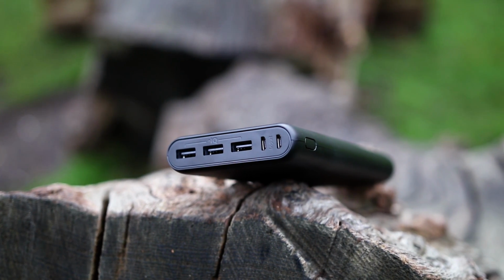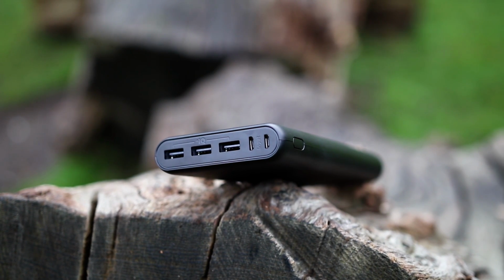What we're going to do is get the battery pack back to the office and go through it in detail. I've had this thing for about a week or two now, so I've had a good time to play about with it and see what the pros and cons are. So let's get back to it.